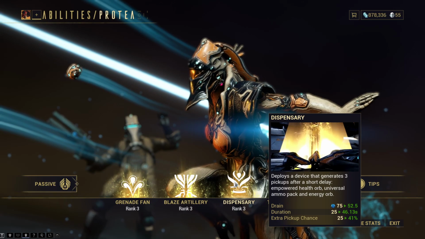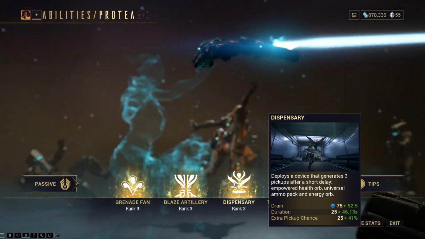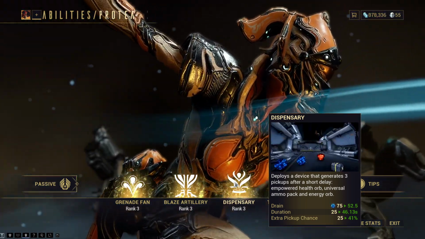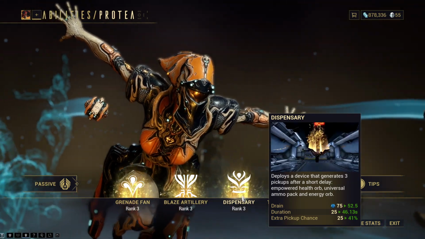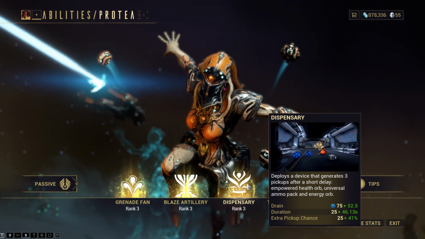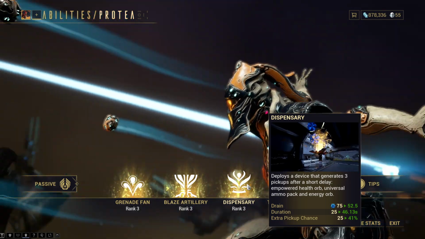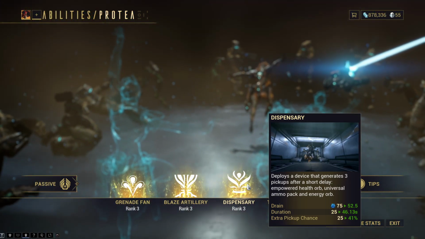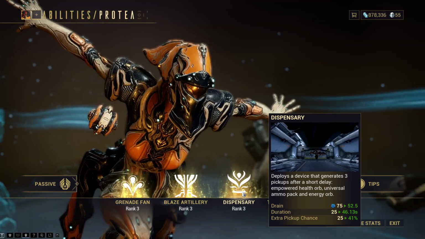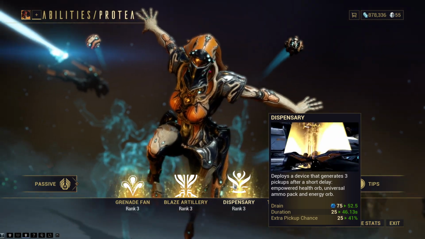Dispensary, this one's pure support. Deploys a device that generates 3 pickups after a short delay: empowered health orb, universal ammo pack, and energy orb. So no surprise here, this is just pure utility and support. It gets you health, gets you energy, and it gets you ammo. So it's pure utility, not items per se, but drops, I guess. And power strength gives it extra pickup chance. Yeah, it's not actually too bad, but that's weird.